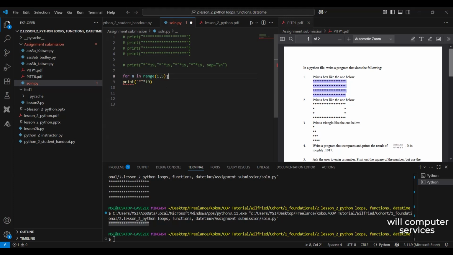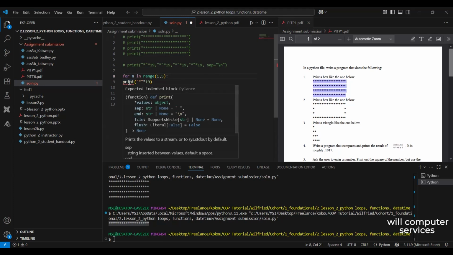But is this going to run? Is this correct? The print is highlighted, so that means something is wrong somewhere. Yes, something is wrong. Based on what we discussed in the last class, what do you think is missing? What's the error there? Let me give you an int. Okay, print values.